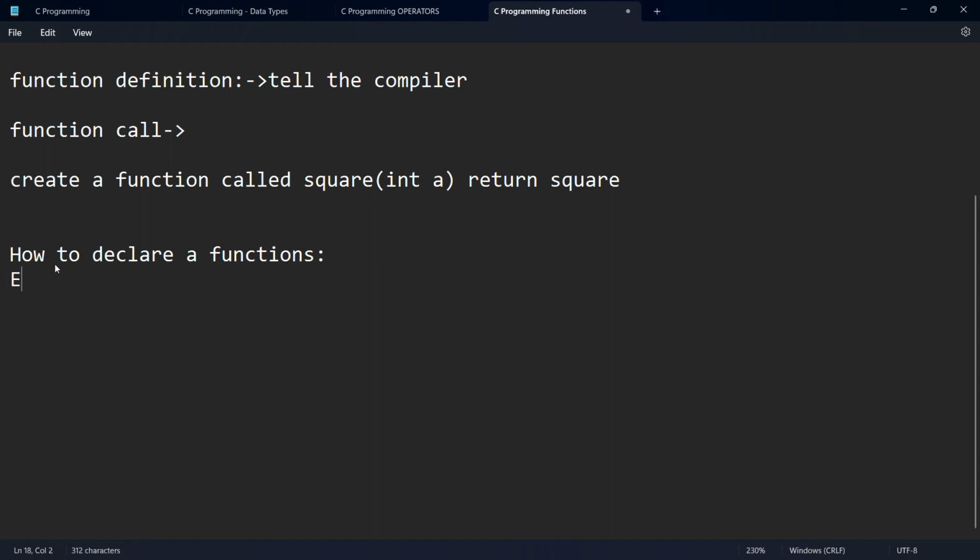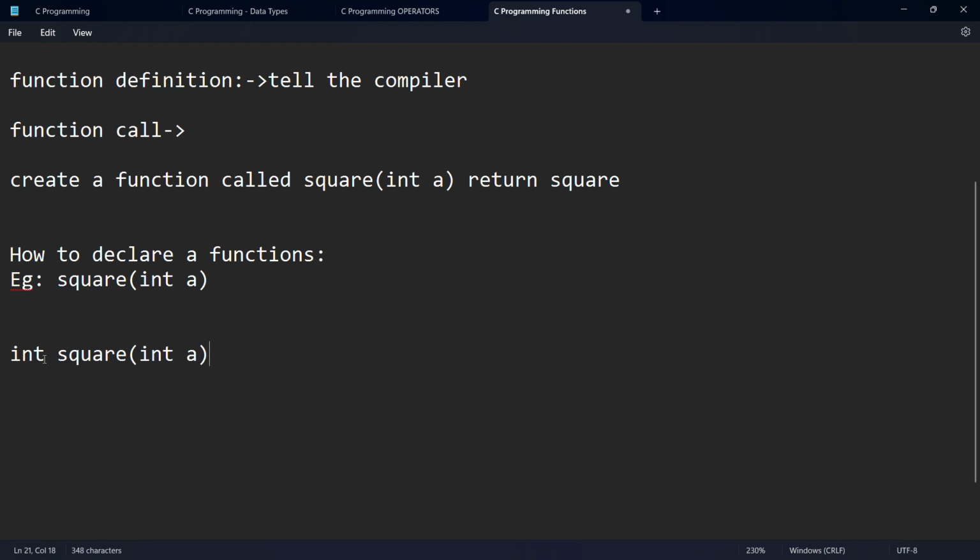Now I'm going to create a function known as square that is going to get an input a, a parameter as a. Now I'm going to return a square number, right? I'm getting a number known as a, and I'm going to return a value of type integer. So now I write int square of int a.